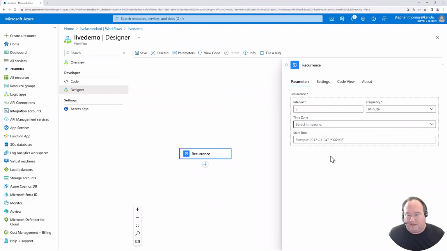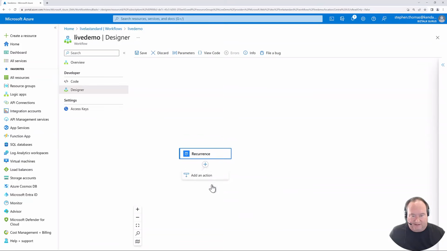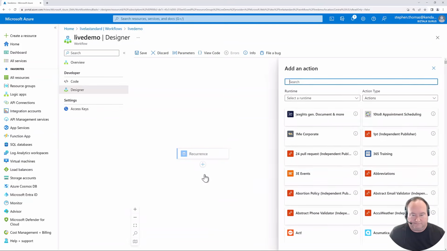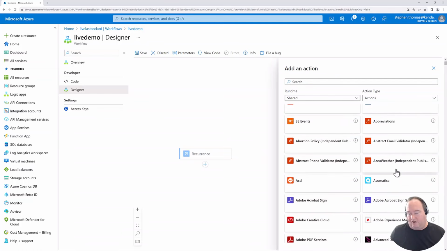and select that to set our time interval. And then we can go ahead and select actions underneath that. You have the same experience here. I could say shared in this case, and these are going to be all the Microsoft managed connectors. These are the ones that, if you were running this locally or running it in a different cloud provider, you would still be charged those small fractions of a cent for calls into these Microsoft managed, Microsoft hosted components.